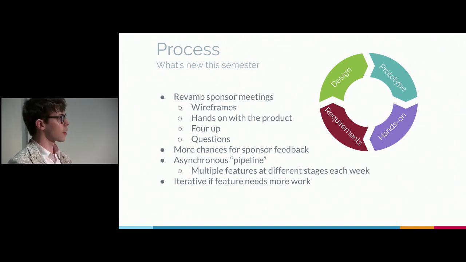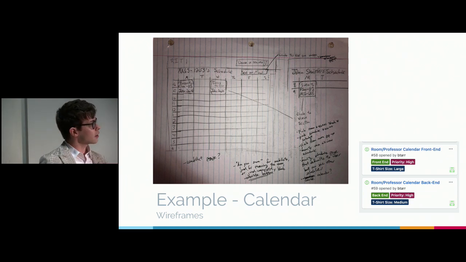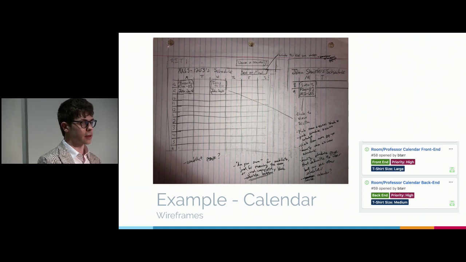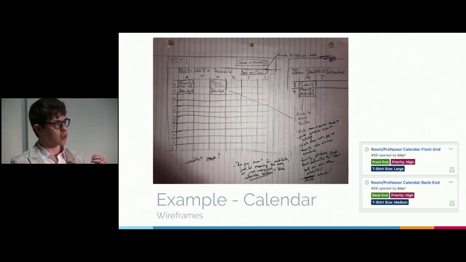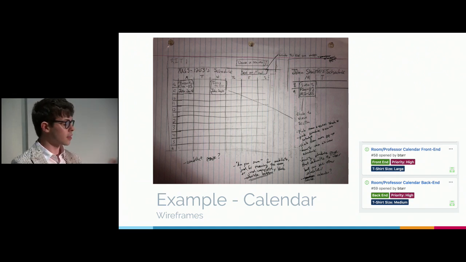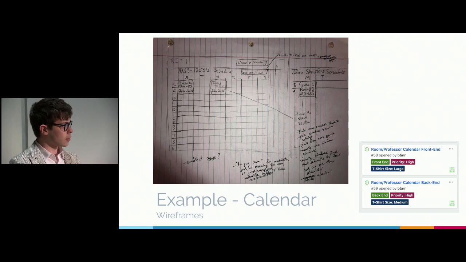So a good example of how we did this, I think the first feature we did this for was calendars. Jack didn't have any huge feedback for the layout of this. Obviously, it's a calendar. It's not hugely complicated. But what's important is this also sparks discussions about our requirements and underlying system. You might not be able to see it, but at the bottom, we found out at this point that Jack wanted to allow for conflicts in the schedule. Like you saw when we had the pop-up, you could choose to override that. We previously thought that you didn't want to have that at all, but this sort of sparked a change in architecture mid-semester where we did allow for that.